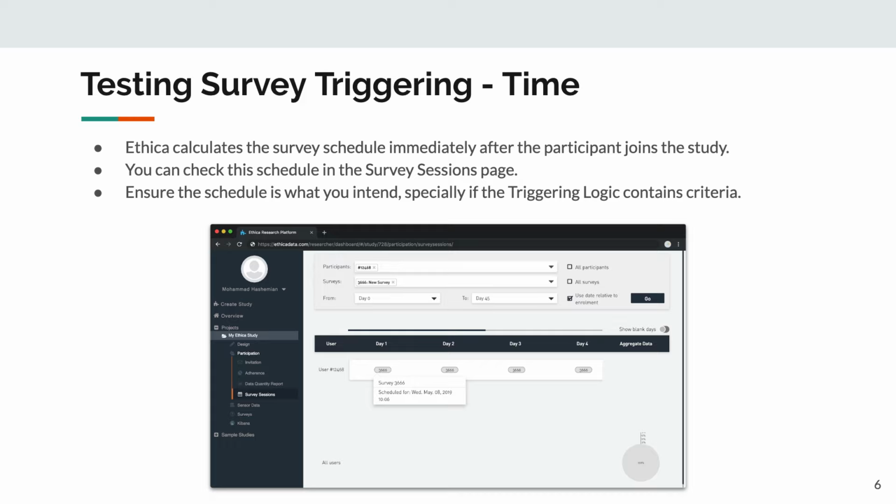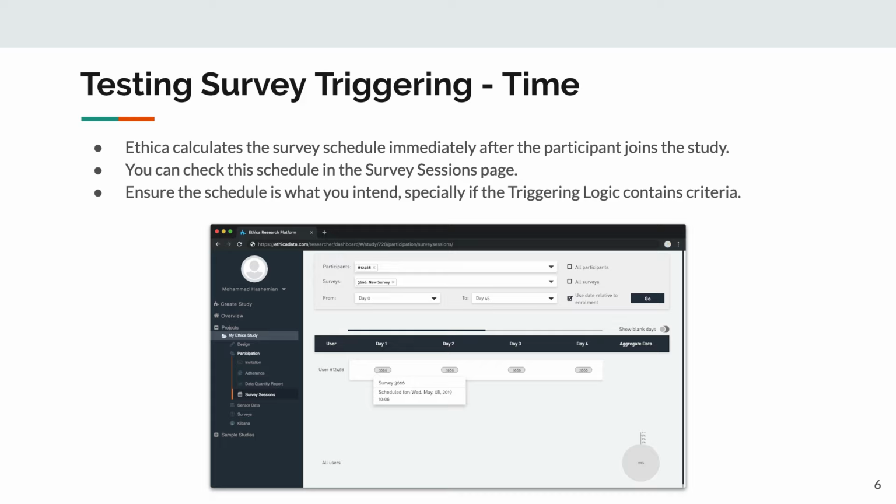For time, Ethica actually calculates the schedule of all the future surveys, actually not all of them, for the next 150 prompts, right after the participant joins. Either 150 or anything lower than that if it's supposed to be cut before that.